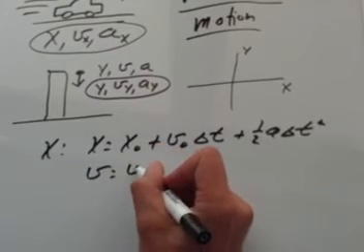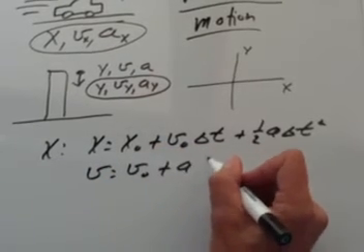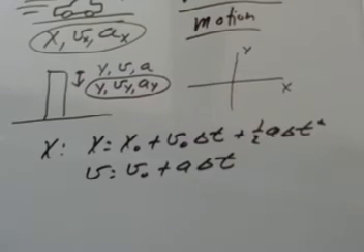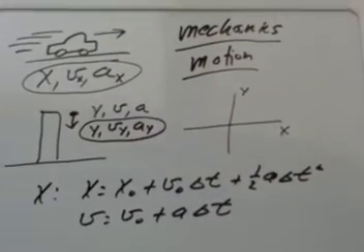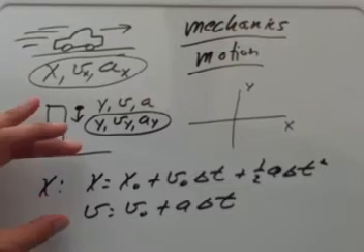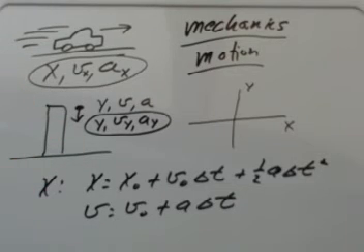The other one is the velocity equation: v equals v0 plus a delta t, like that. So we have two equations, and these two equations, along with the parameters that we're setting for the car, can be used to say all kinds of things about the car's motion. Now, we'll get more careful once again.